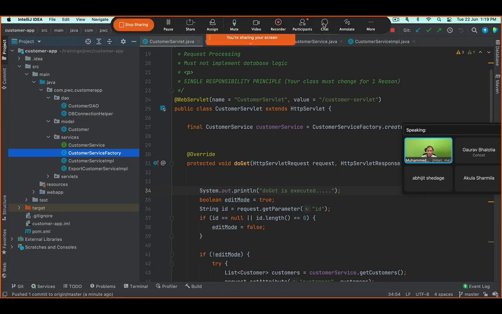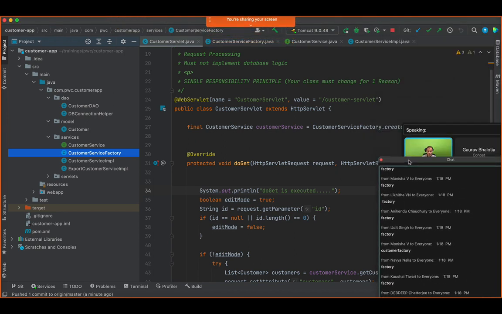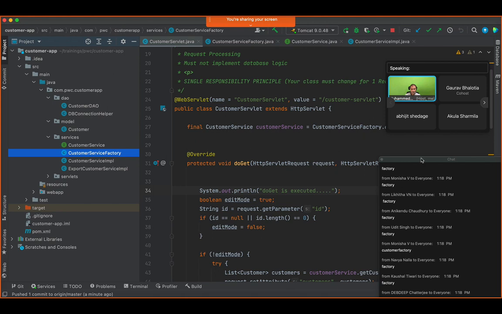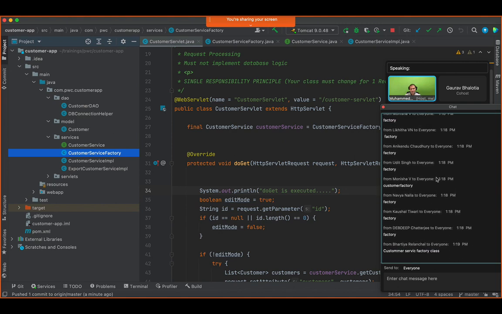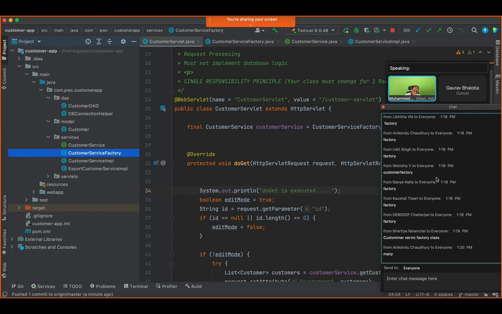Now I have a question to you all. Do you think customer service will be the only service in this entire application, or in a real life application there will be many services? What do you think? Only one service? Many services. Great, super. I'm very happy with the quick answers.